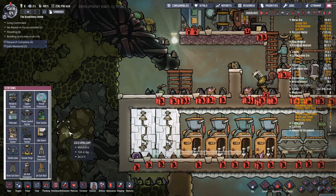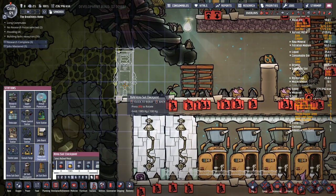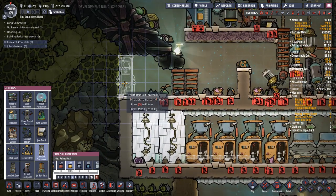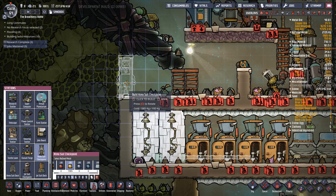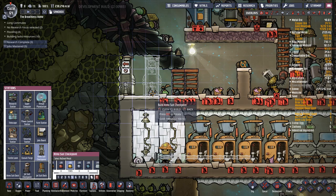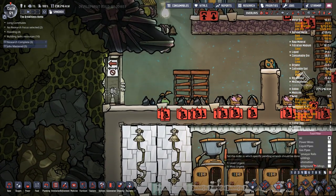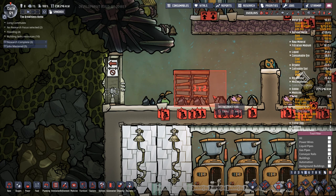So, stations. We have an Atmo suit checkpoint. Now, these have an arrow. It's very important to look at which way that arrow is facing, because that is the arrow to the outside world. This is away from the base. I want to put one of those in there. You see the sign instantly flipped to say you can't go that way because there's no suits available.